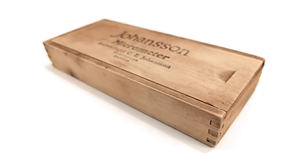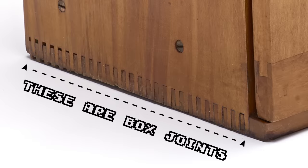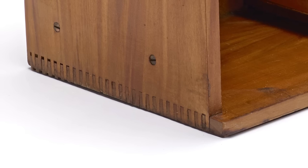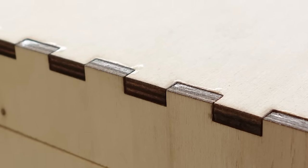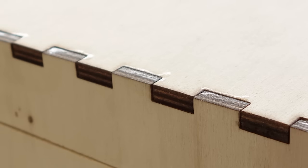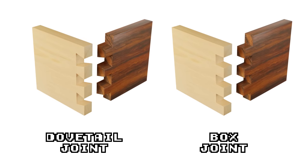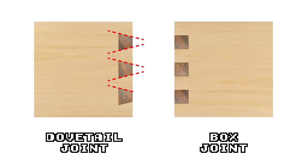Unsurprisingly it gets its name because it's a very common and strong joint used in boxes. Basically it consists of interlocking fingers on two pieces of wood that fit well into each other. In most boxes you'll find fairly small fingers, but they can definitely be made wider at the expense of less glue surface and a weaker box construction. Unlike a dovetail joint, the joint is not self-interlocking and definitely requires glue to be held tight. But also unlike a dovetail joint, everything is cut through the board at a 90 degree angle, making construction much much easier.